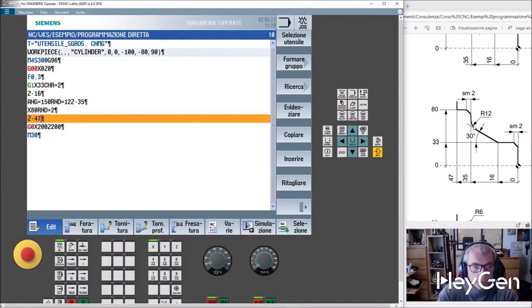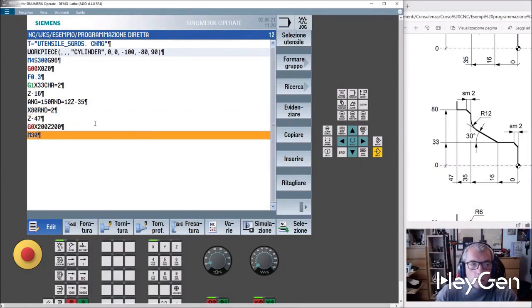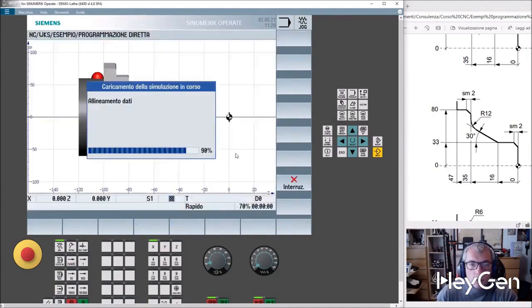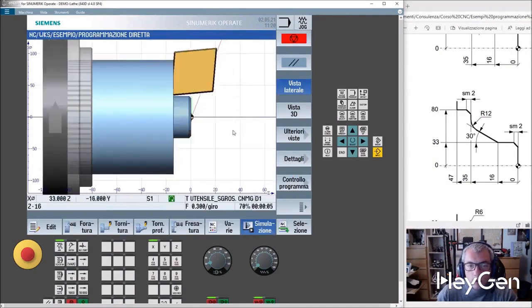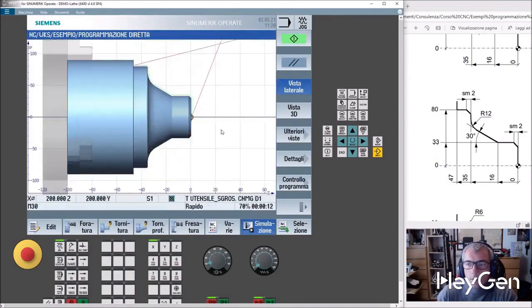Z47. This software, I remind you, is available for free download from the internet upon registration, and you can follow exactly everything I do. If you have any doubts about how to input the various data, there is a small tutorial on my channel, or rather a nice tutorial, I would say.